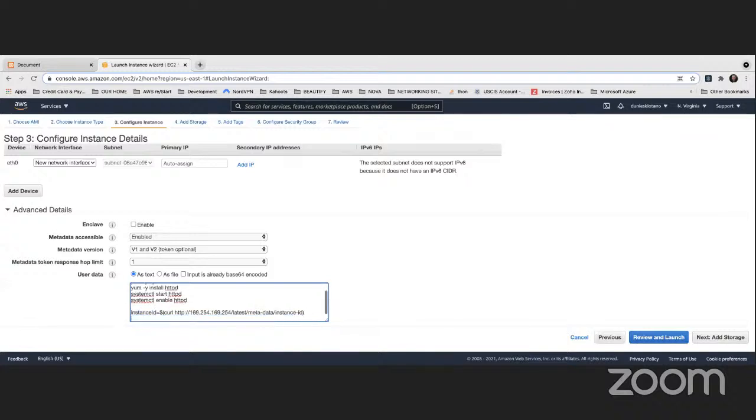Now that we have the instance ID, we're going to get the host, right, as well. So we're going to do the same thing, right? And now we're going to copy and paste. I'm not going to type all this again. So I'm going to paste it, right? And now I'm going to say, well, give me the host name, right? So now I have the instance ID and the host name there, right?